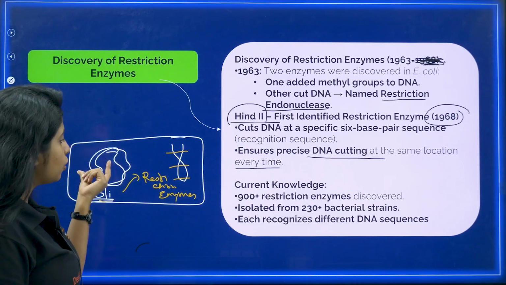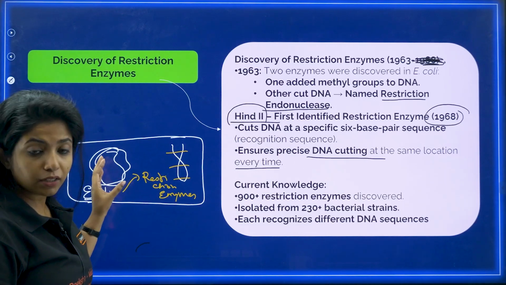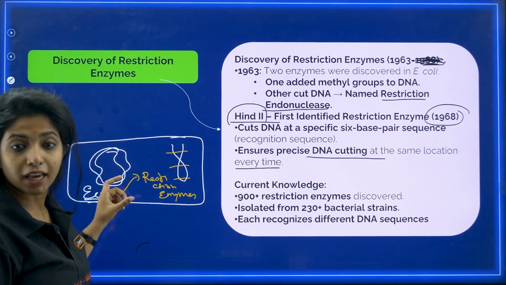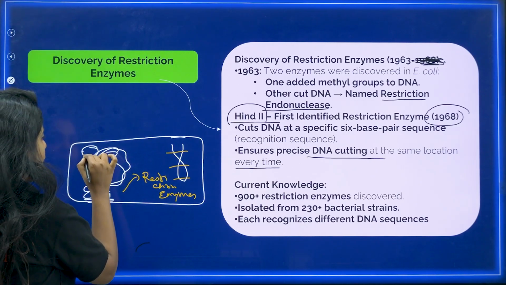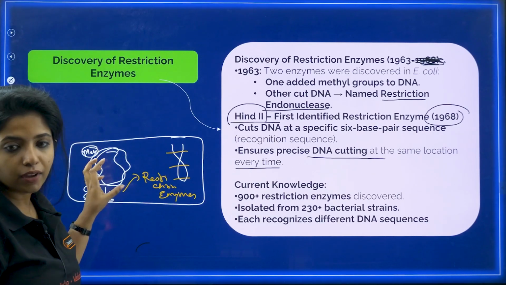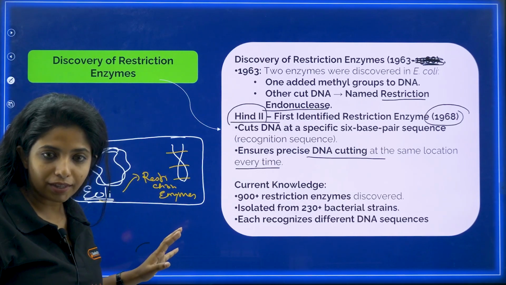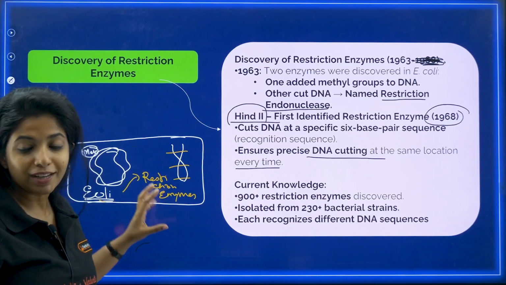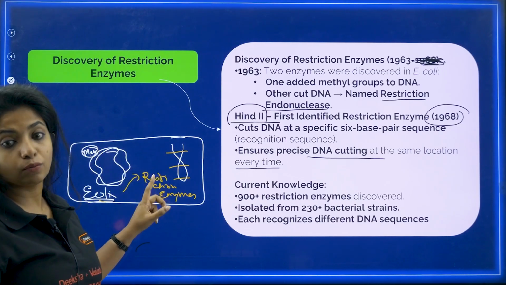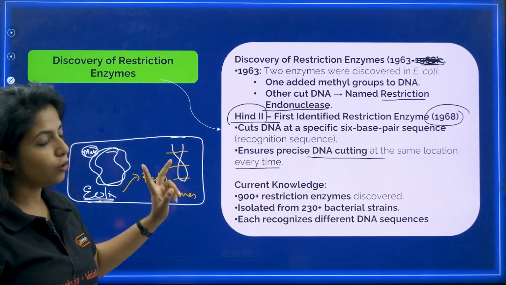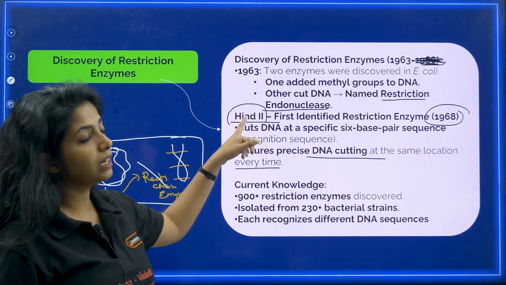But you only think, it also has DNA. This restriction enzyme can act on this also, so to make the whole cell understand that, hey, you do not have to make a cut over here, what are they going to do? They planned on adding what? A methyl group. So if there is a methyl group in the DNA, these restriction enzymes are not going to work over there. This was the whole strategy. So one enzyme was adding the methyl group, and another enzyme was the restriction enzyme, basically for protection, for cutting down the foreign DNA. And the name of this restriction enzyme was later found out, it was HindII, my dear children.